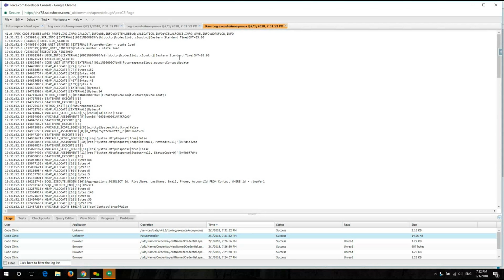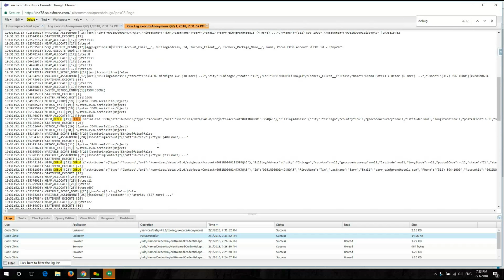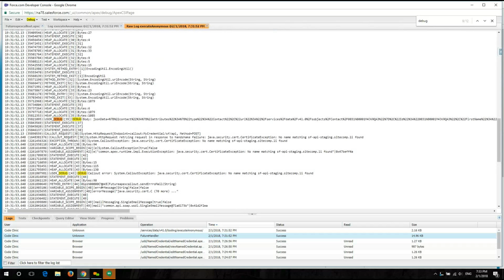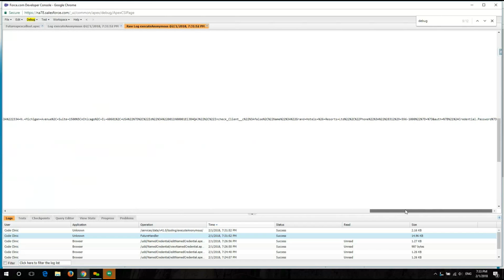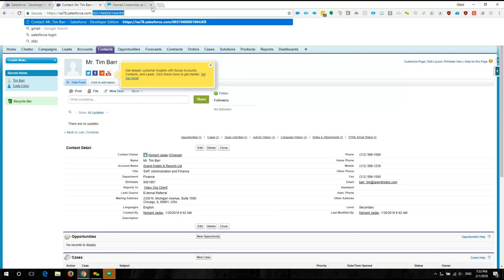It's not as helpful because I can't just tell it to show me debug, but I can still search for the word debug here. So I'm looking for the word body. Here's the body, here's the serialized data. What I want to see is that at the end the password has been appended, all the way to the end of this line. Doesn't look like it has. It looks like it still has the credential password here. So we have to see how we use that.